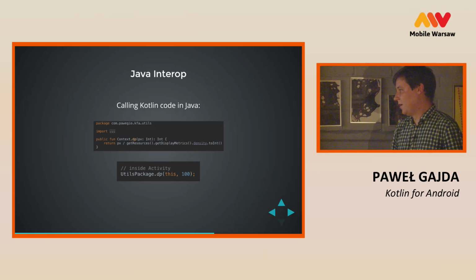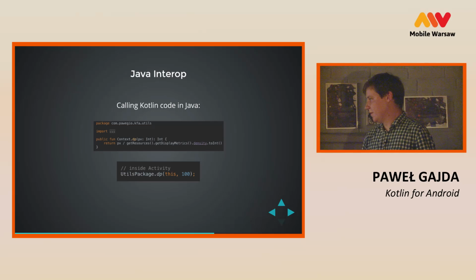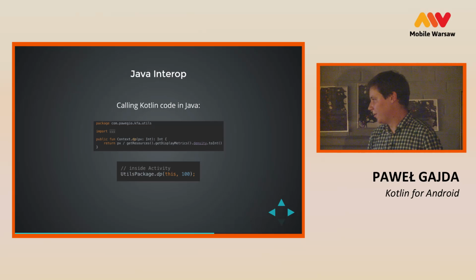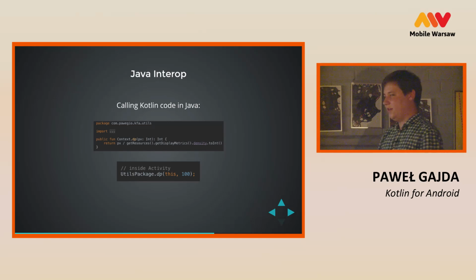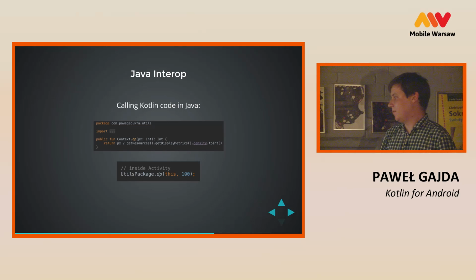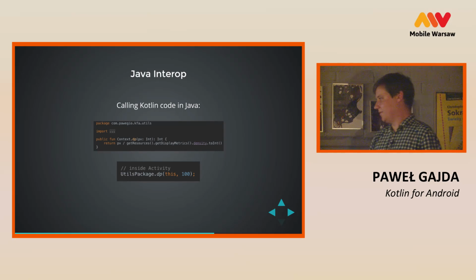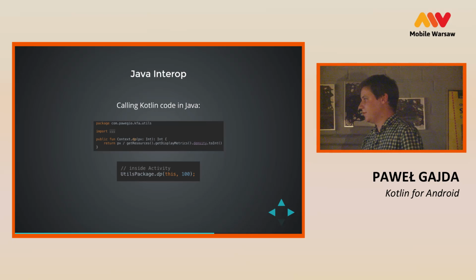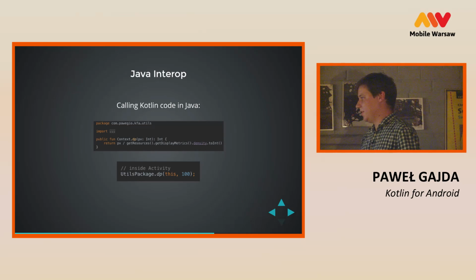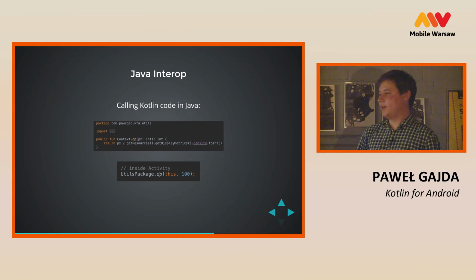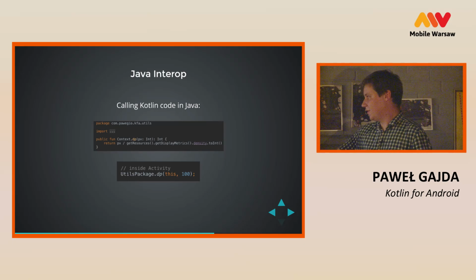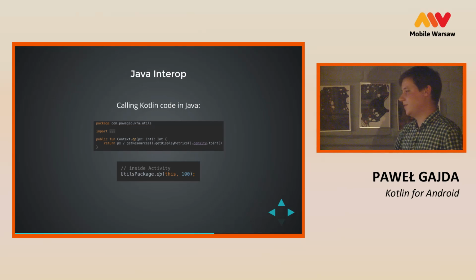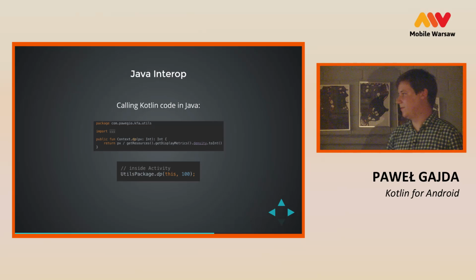In Kotlin it's possible, and we have the invocation in Java, Utils package dp, taking another argument because it's an extension function, and in Java we don't have such functionality. The type which is extended is the first argument of the converted method in Java. And what about package-level functions which don't have a class? There is a special class named after the package name. So there we had a utils package, and it created a Utils package class for that.